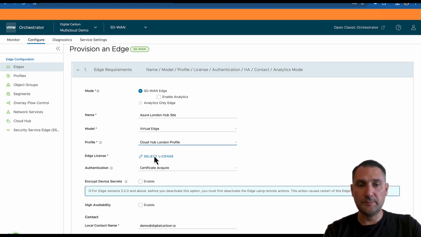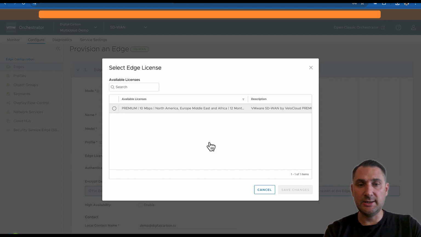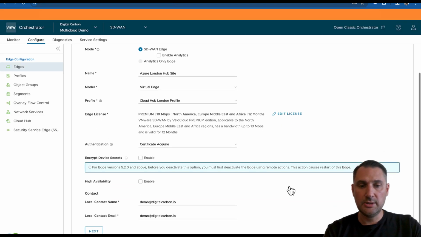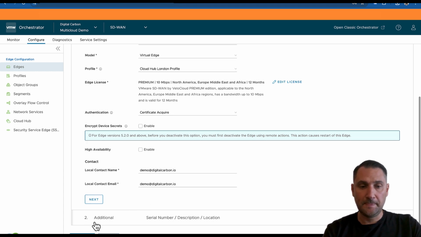We are also going to assign it a license. And that's all we need to actually do. So we're going to add that edge.